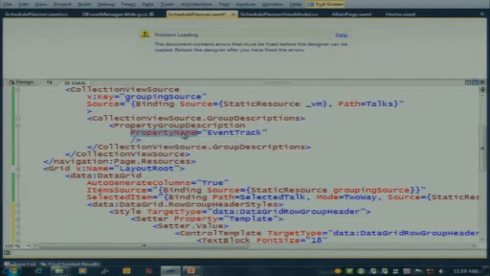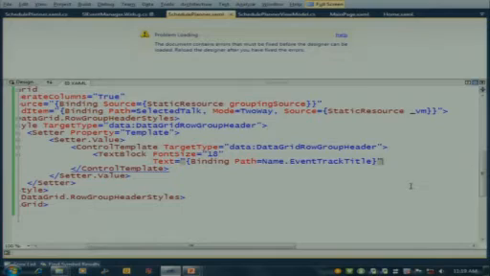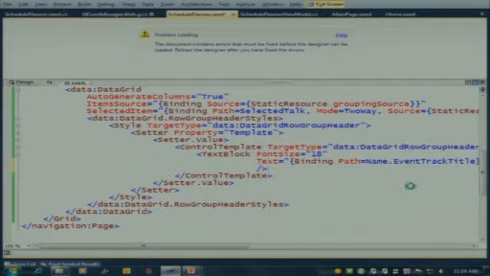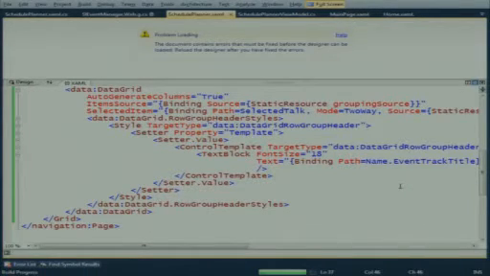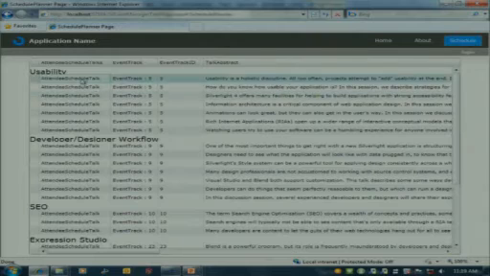So we specify the name of the property we're going to group by, event track in this case, and that's what pops out here. So I can say name.event_track title, and assuming I've remembered the name of the property right, that should show just the event track title name as the grouping section. So there we are.